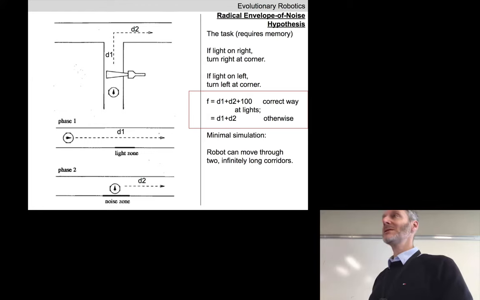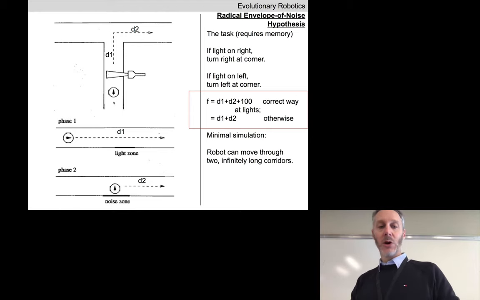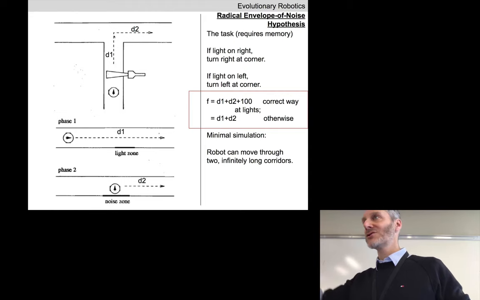The task we haven't seen before, but this is very familiar if you've ever taken a psychology class. Usually this is done with rats. Today we're going to do this with robots. This is the T-maze task. We're going to place the robot in the stem of the T, and its evolved controller is going to take over, and the robot is going to do its thing. If it ever gets to this point in the stem of the T, there will be a light flashed from either the right or the left. Once the robot passes by, the light is turned off, and the robot has to remember which side it saw the light on, and when it gets to the junction, it has to turn in that direction and go up that side of the T. Pretty straightforward. Why is this such a famous task in psychology? What is this task meant to measure in organisms, or in our case, robots?